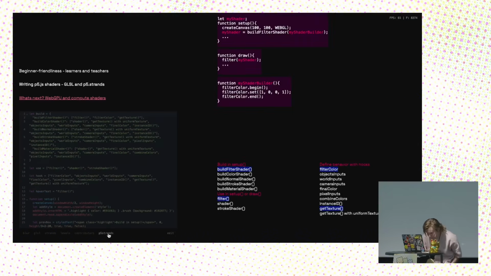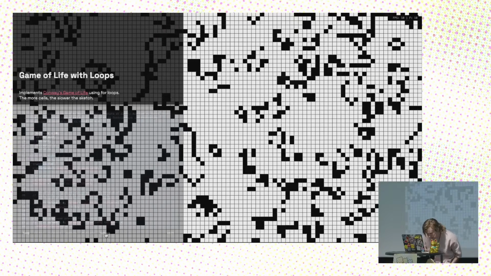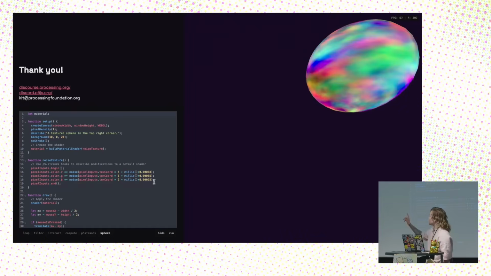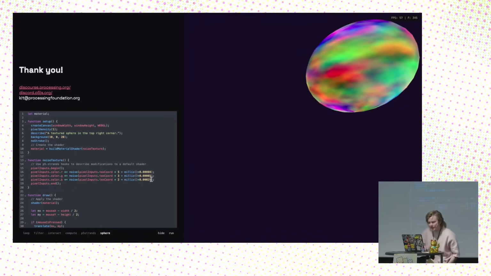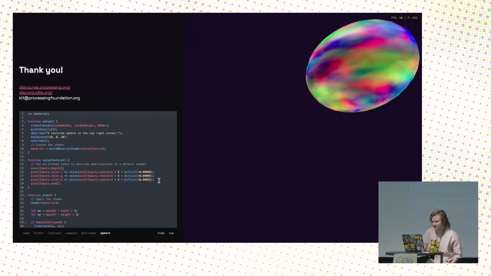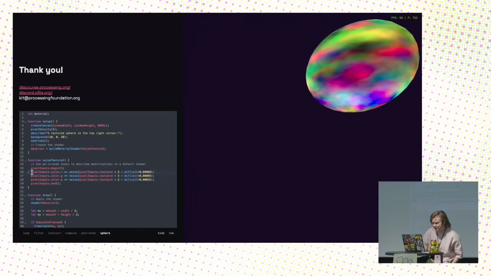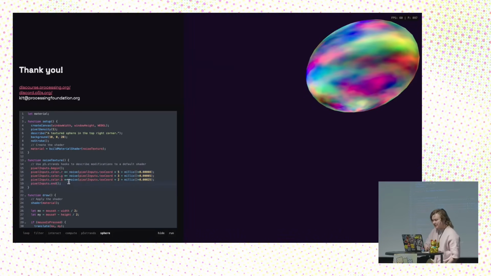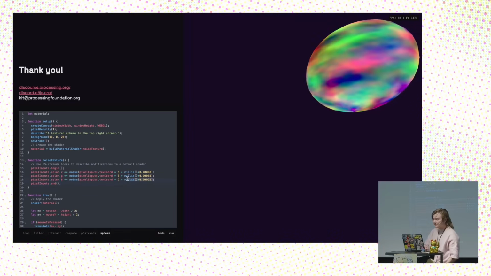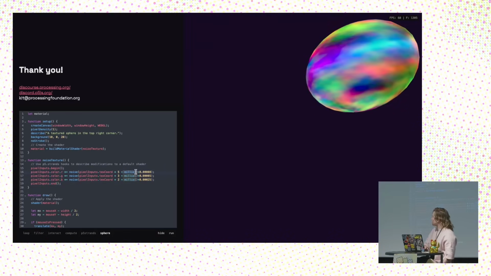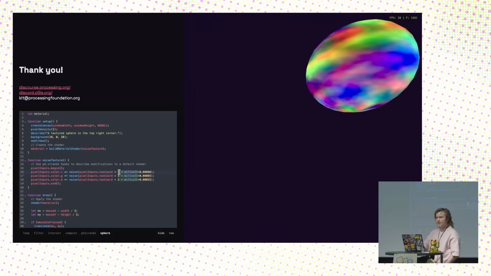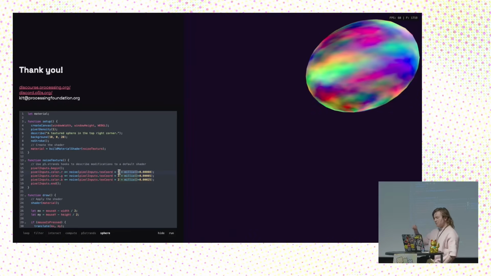Okay. Now I'll go back to this. Good. So coming back to the original sketch that I showed you, we have the example of changing the RGB values per pixel. And here you can see that there's a noise calculation, there's an animation that's happening by using the millis function, and these are built in. So this is an example of something that would have used a uniform when we first released it in 2.0, but now does not.